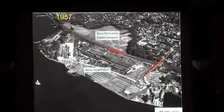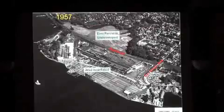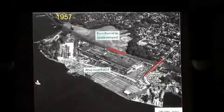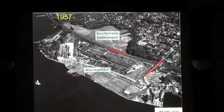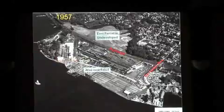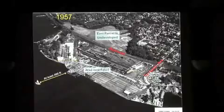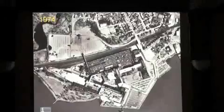The east parcel is undeveloped. Looks like you got some recreational use occurring over here. And then for contrast with the next slide, I want you to pay attention to the distance from the lighthouse to the shoreline. To help with this, this building here is about 400 feet in width. So you can assume roughly that the distance from the lighthouse to the shoreline is at least, I'd say, 400 feet roughly. So pay attention to that when we go to the next slide, which is 1974.